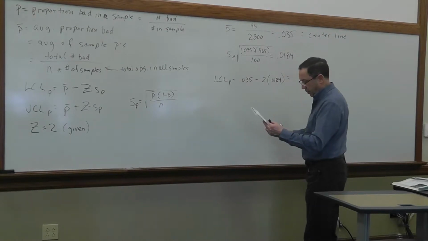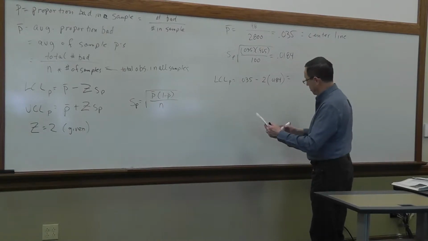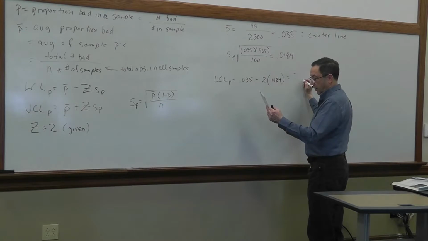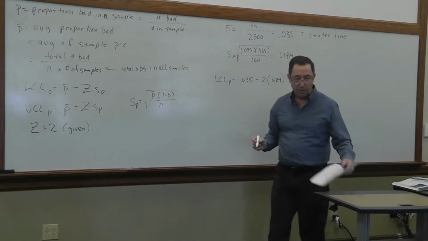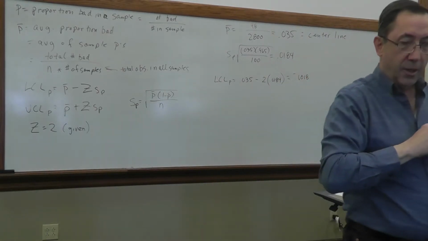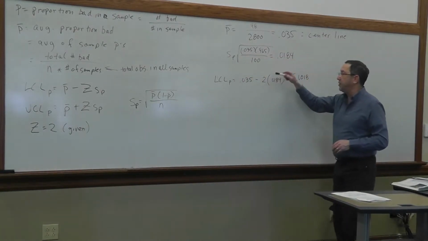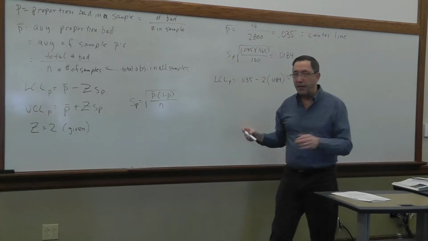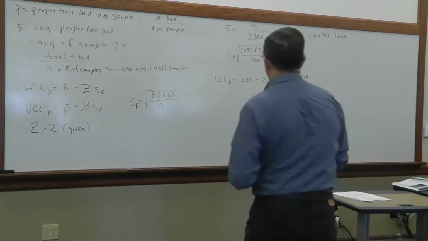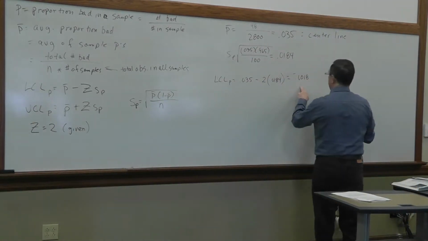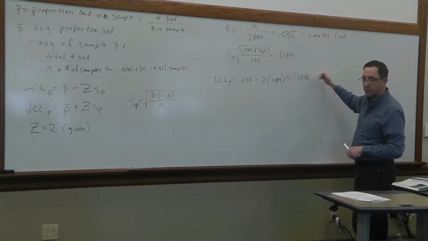And when I plugged and chugged, I got a negative number. Negative, not a very big one, 0.0018, just barely under 0. So, since we're going to be plotting the proportion bad in each sample, it should be obvious that we can't have a proportion bad less than 0. So it makes no sense to use a lower control limit less than 0. So when you get a negative lower control limit for p-charts, round it up to 0.